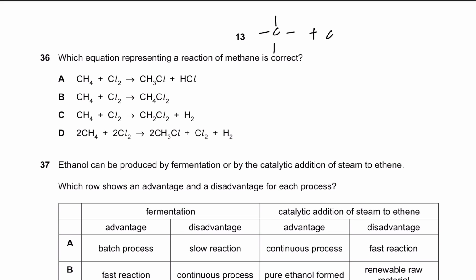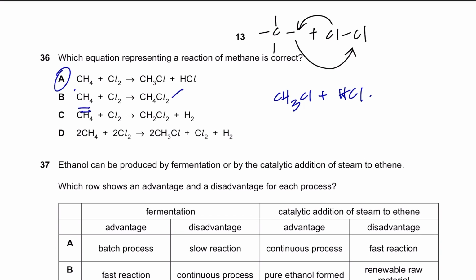Methane is here, you have Cl2 here. What would happen is a Cl would replace a hydrogen, substitute a hydrogen, and the hydrogen would bond with the remaining Cl. So what would form is CH3Cl plus HCl gas, and that's why A is the right option. B is wrong because that's showing the addition reaction of an alkene, and that's an alkane. Both chlorines cannot be added at the same time to substitute two hydrogens at the same time.